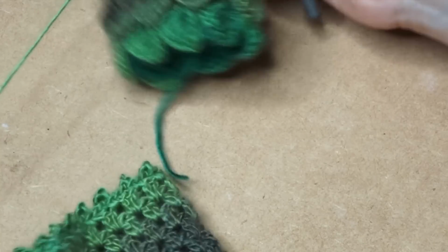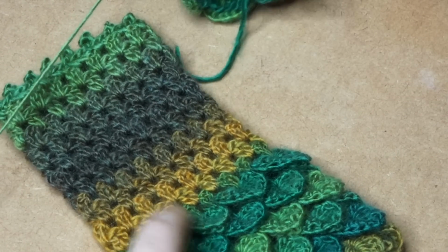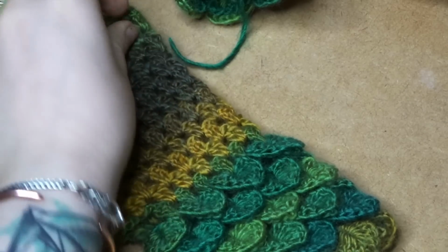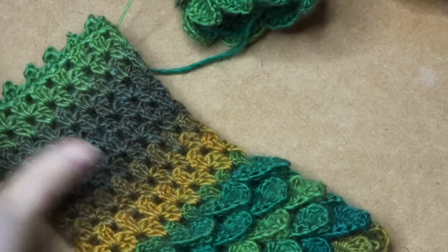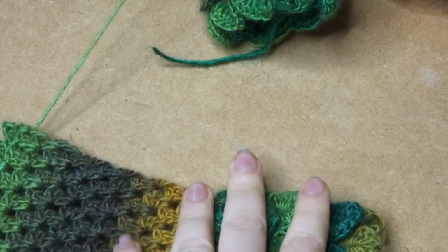So I think I did 12 rows for this one. 1, 2, 3, 4, 5, 6, 7, 8, 9, 10, 11, 12 rows, and then we did a little peacock edging on there as well. So do as many rows as you want, and then we'll come back and do this little edging together.